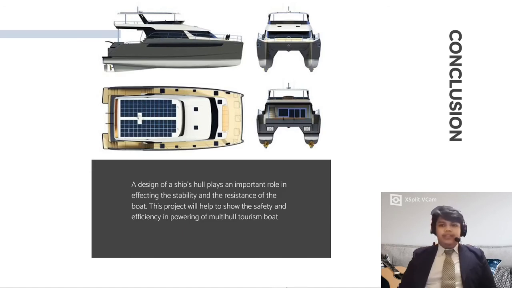So in conclusion, the design of a ship hull plays an important role in affecting the stability and the resistance of the boat. Both of these criteria are important for the safety of the boat and the powering, especially for vessels used in tourism. This project will help to show the safety and efficiency in stability and powering of a multi-hull tourism boat.